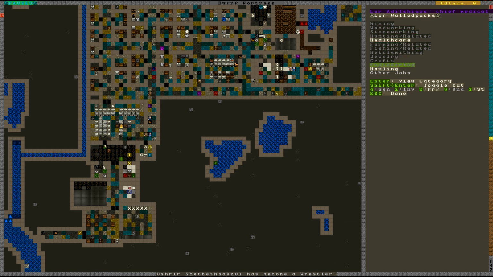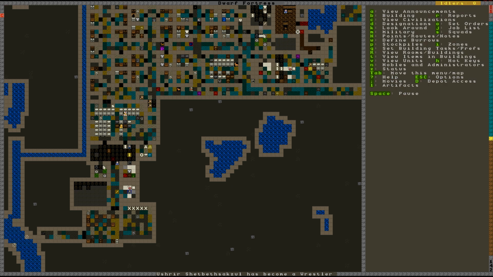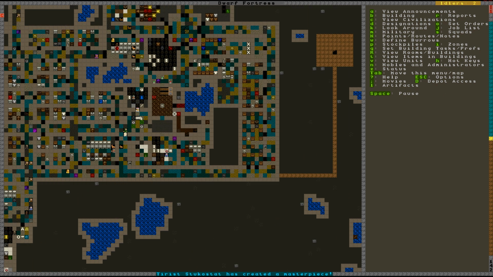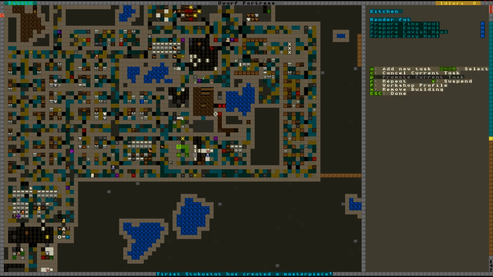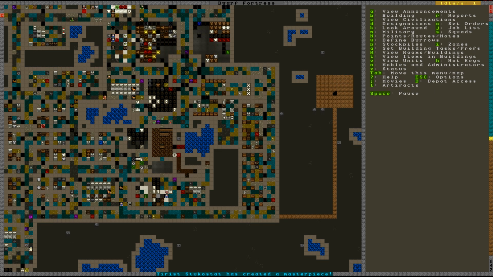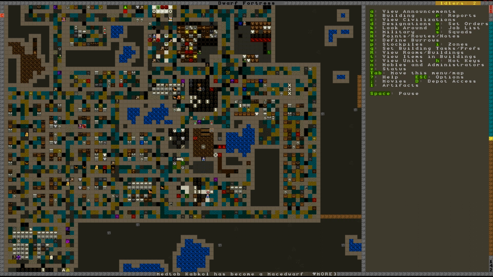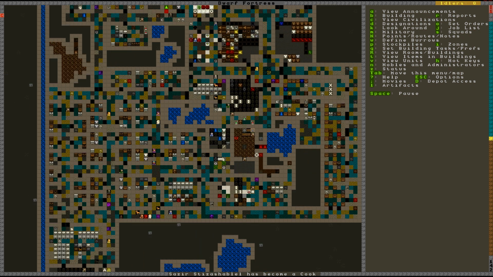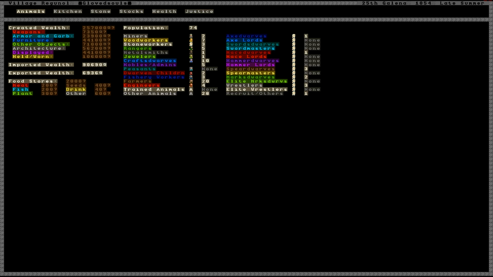Right. So what labour are you doing? Hauling? No, that's not a job for you anymore. You now have a job. Healthcare. Go and do it. Go and tend to the sick. And the injured. Somebody has become a cook. How are we doing on the waterfront? Yeah, 40 drinks.